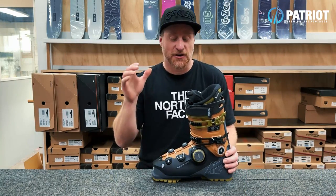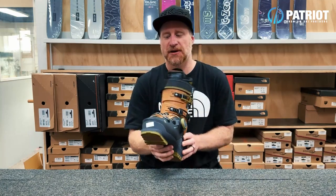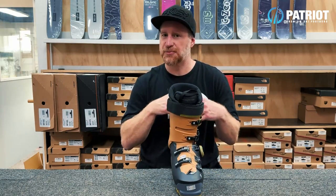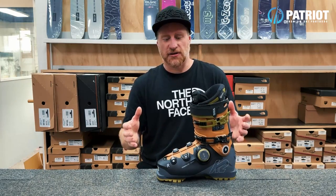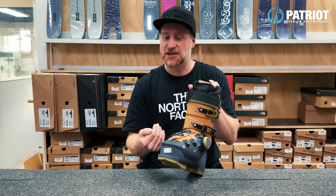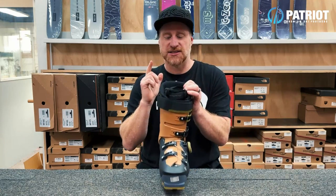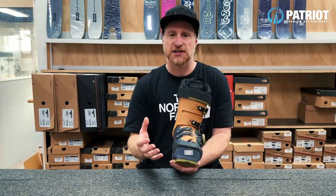Lastly, how effective is it? When I step into this Recon boot and close it up, I can't say it's the most revolutionary feeling as far as the boot being closed. I still actually got quite a bit of pressure on my instep when doing this boot up tight, so it doesn't completely eliminate it - it doesn't wrap the boot 100% in a completely new way. It's not the 100% revolution I was hoping for, but it does feel different as you're tightening it up. This is just my particular experience in this Recon compared to a buckle Recon. This is the first iteration we're seeing, so although it's going to be perfect for a lot of people, for others it's not going to completely change the game in how the boot fits.